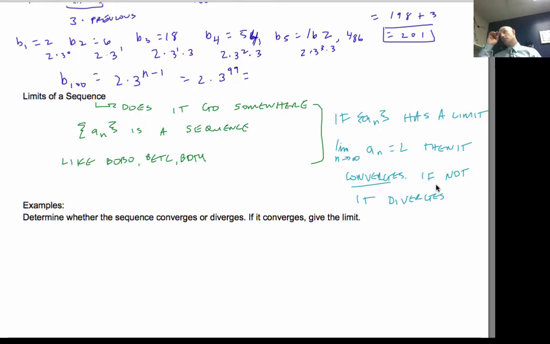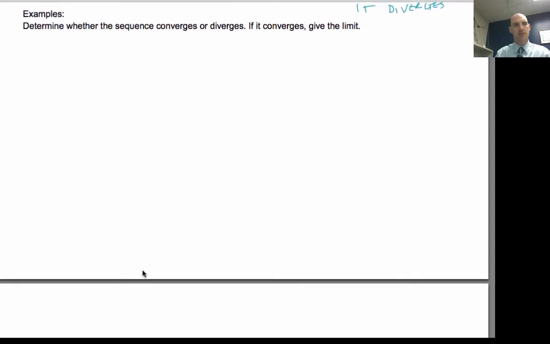So we're asking the question, does it converge somewhere? Does it go somewhere? Is it going to 0? Is it going to 5? Where is it going? Or is it divergent, meaning it just keeps going on into infinity? So let's take a look. I've got to write in these examples as we do them. We're going to do 2. So let's take a look here. My first a sub n is equal to 1 over 1, 1 over 2. I spoiled the surprise on this one. 1 over 3, 1 over 4, dot, dot, dot, to 1 over n. Well, if you think about it like this, we're going to evaluate the limit as n approaches infinity.